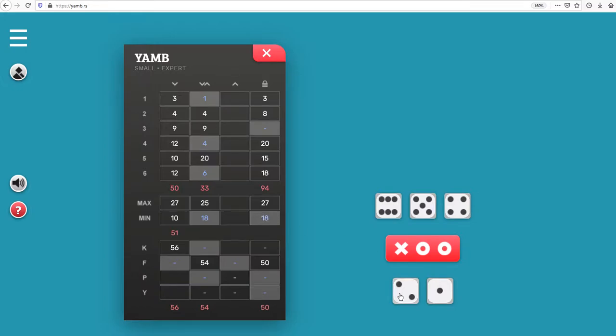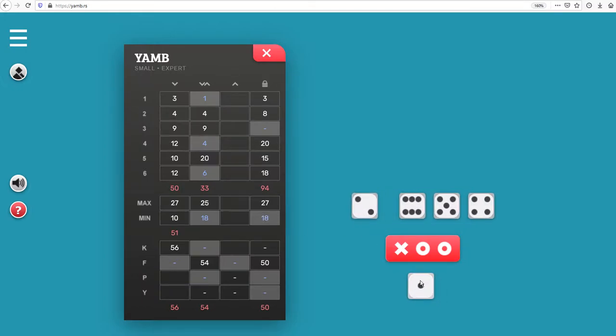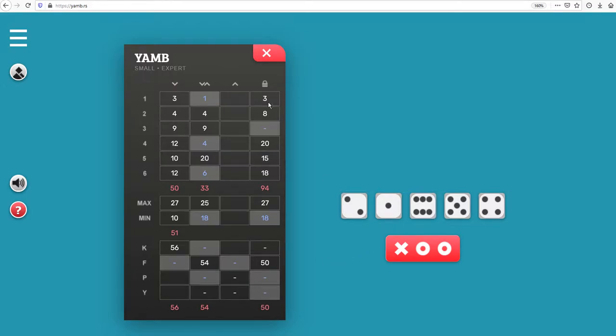We can call minimum, which is okay, but it looks pretty rough all around. So what we're gonna do is, in such a weird and pretty rough situation, we can usually call Yamb, or in this case we can call this one and save the Yamb for a later try. So we're gonna do this.